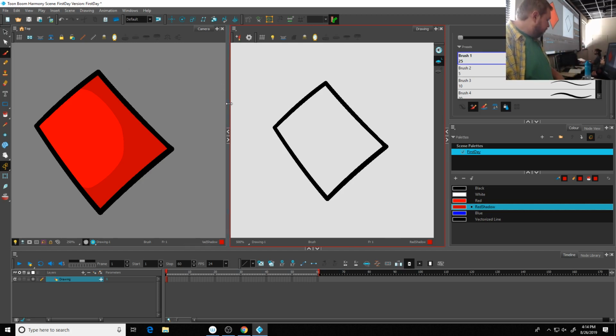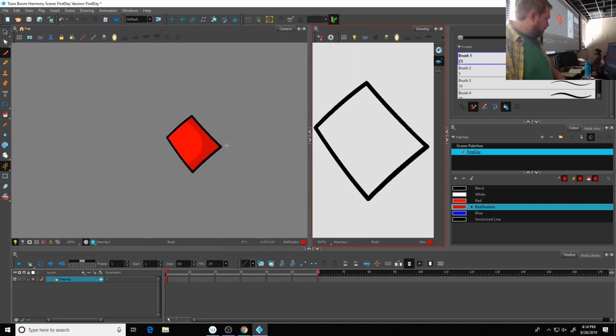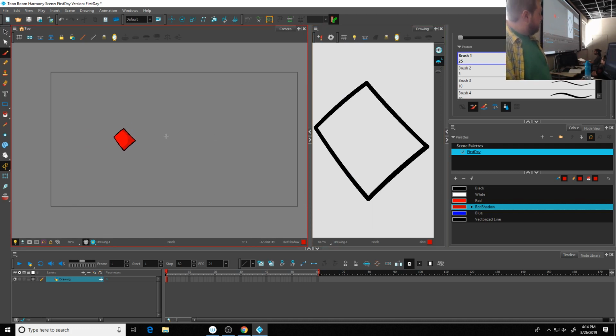I'm going to zoom out here a little bit. Okay. So, the really hard part about teaching Toon Boom is that there's a lot of words in it, or a lot of names in it, that are not what you would expect them to be, right? So when I say a drawing, I'm talking about a literal vector illustration that lives as a standalone piece within the program, right?